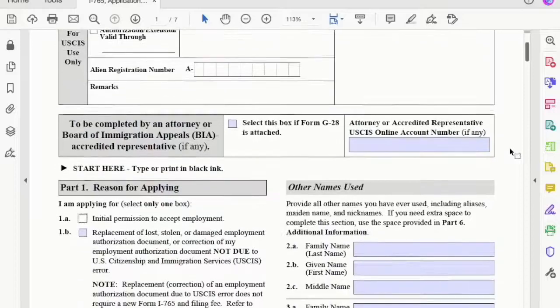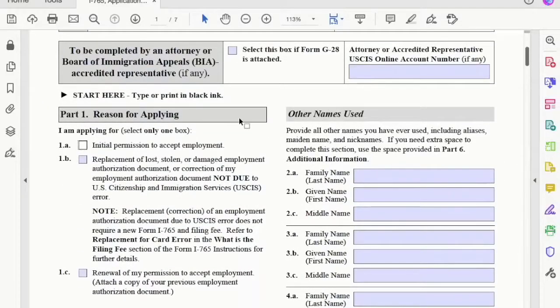Part 1 of the work permit application asks your reason for applying for a work permit. If you are applying for your first work permit, check box 1A, Initial Permission to Accept Employment. But if you are applying to renew your work permit, check box 1C, Renewal of my permission to accept employment.